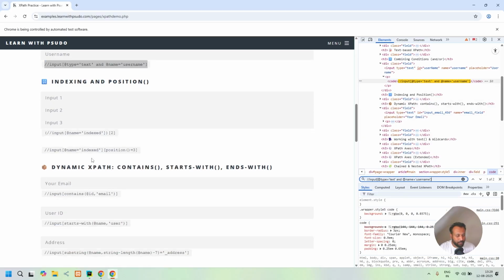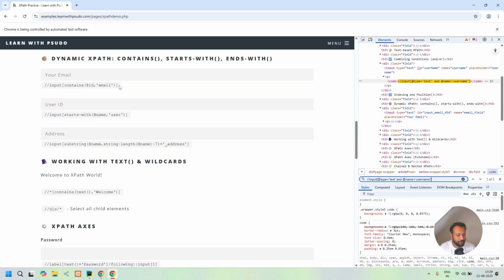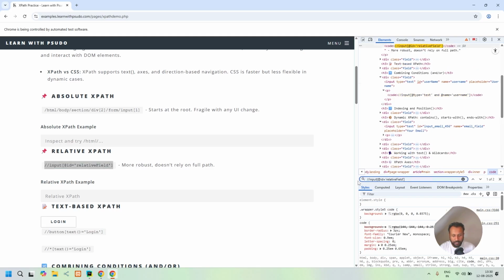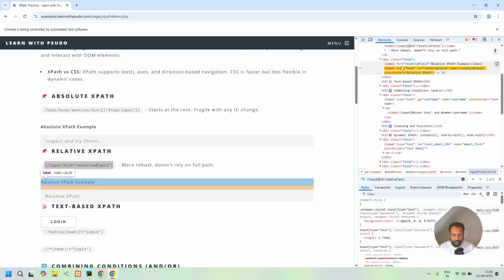This is a bigger one. Let me take a simpler one for explaining this. This is a straightforward XPath. Let me take this. So this is one where it is highlighting the text of it, but I am not interested in the text. I am trying to search for a field, right? So this is my field.